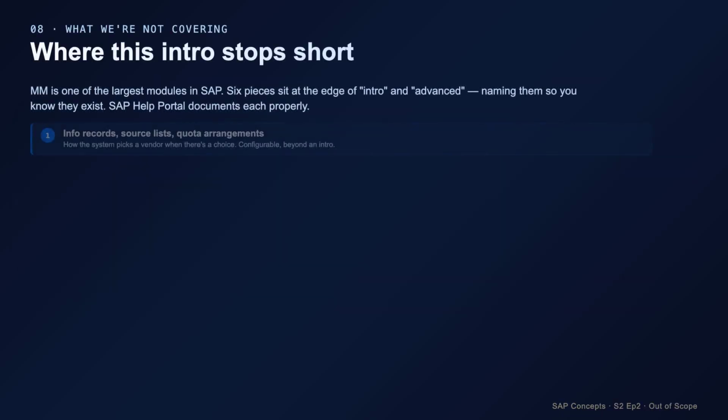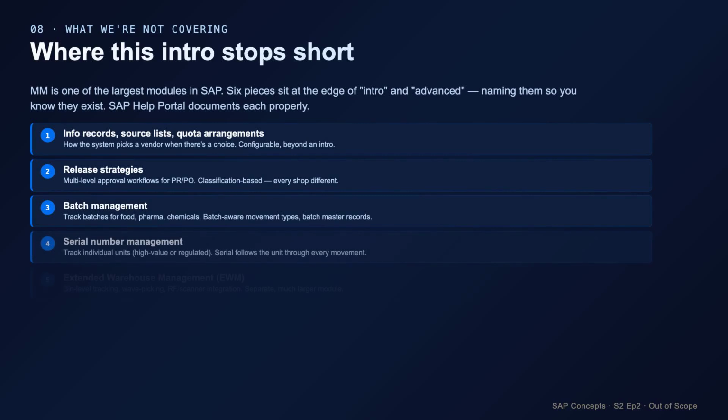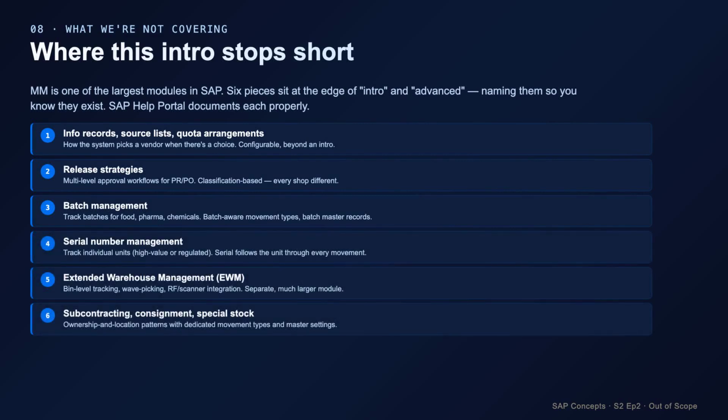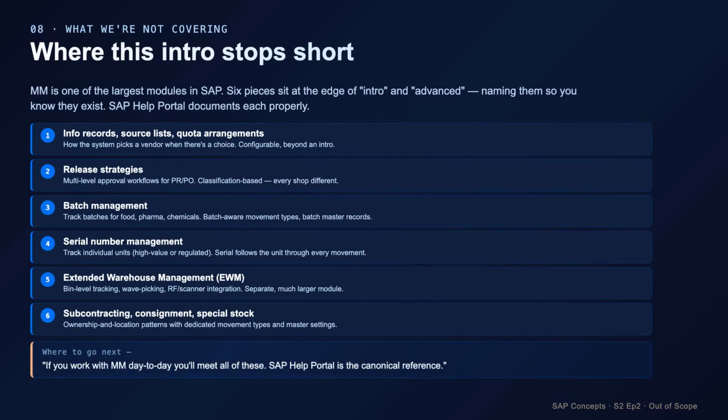Six things we're naming and not covering. Info records, source lists, and quota arrangements, how the system picks a vendor. Release strategies, multi-level approval workflows for PRs and POs.